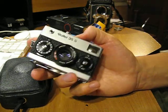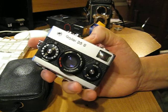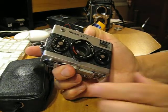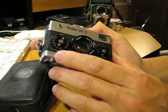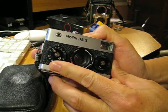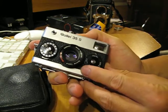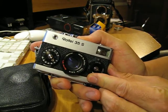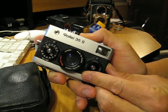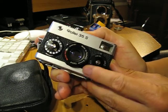Just going over some of these features. It has a number of features that are aimed to make the camera a bit smaller, or quite a bit smaller, I should say. First, we have the f-stop wheel, which is over here on the right as you look down at the camera from above. And over here on the other side is the shutter speed dial.